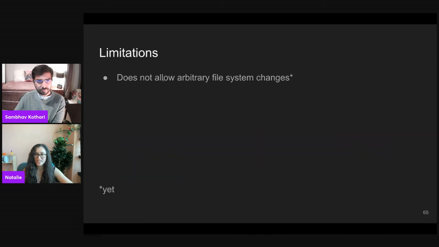One limitation is, again, because of the lack of arbitrary file system changes, you can't do things like install operating system packages with Buildpacks. However, the project is currently working on a Buildpack-like extension model that would enable extensions to output Dockerfiles that could be used to extend the build or the run base images prior to Buildpack execution. So stay tuned for more information on that.